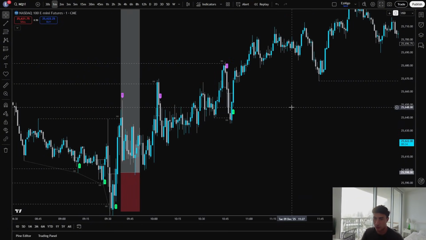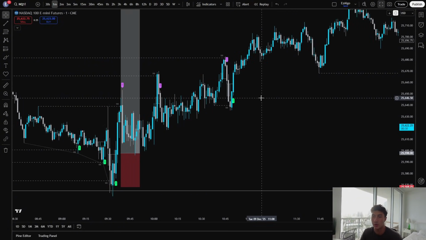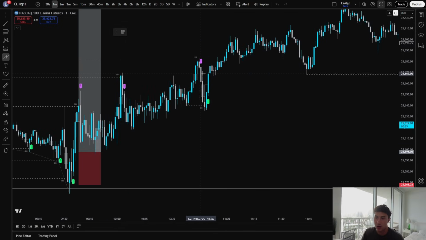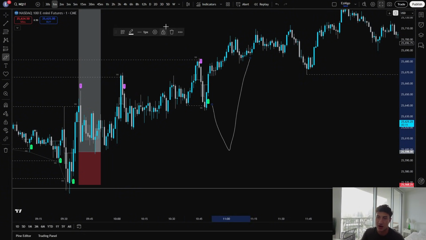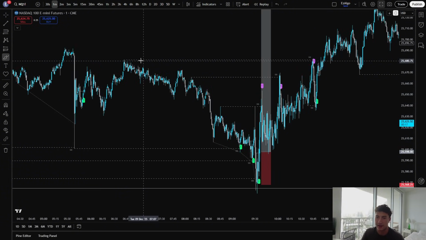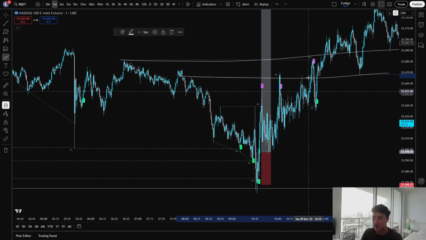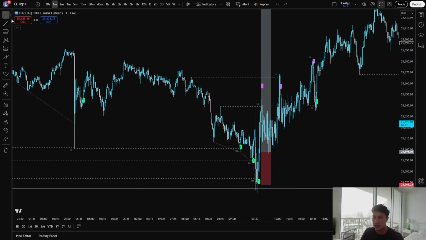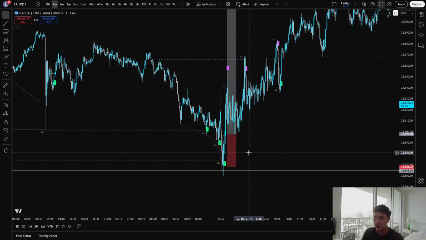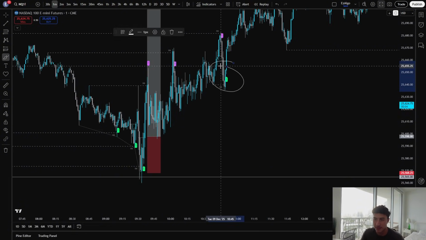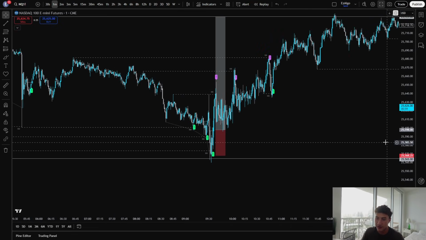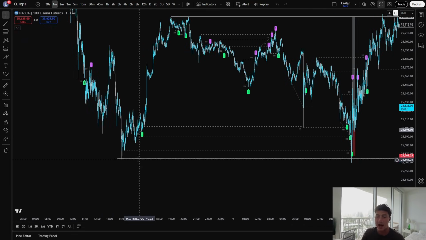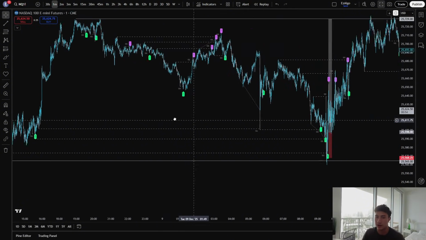Another thing to watch for when you're trading this strategy is to make sure you are longing in discount. For example, I am not going to take this V-shaped long position, even though this would have hit my take profit. I am not longing at a discounted price. I am longing high, like we are at these liquidity levels here. I want to be longing as price is sweeping, once again, these external levels. So these signals are very easily mitigated by just waiting for that external sweep. Not an internal liquidity sweep, but a higher time frame key level, a previous day high, a previous day low, pre-market high, pre-market low, that sort of thing.